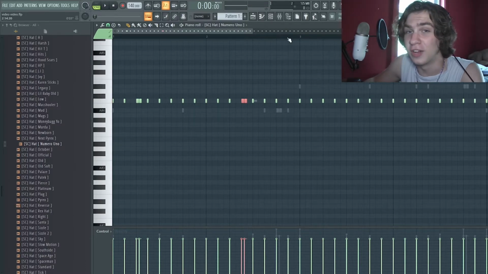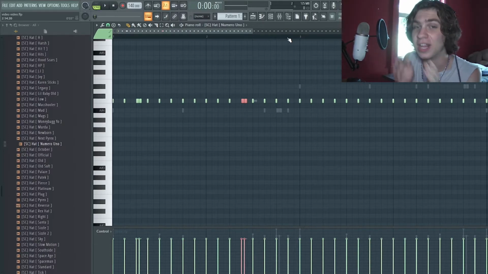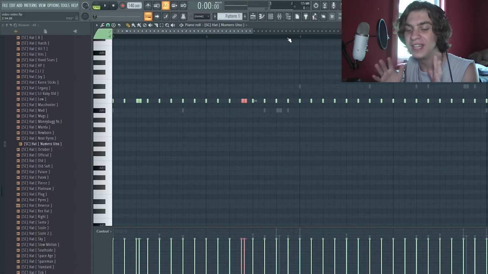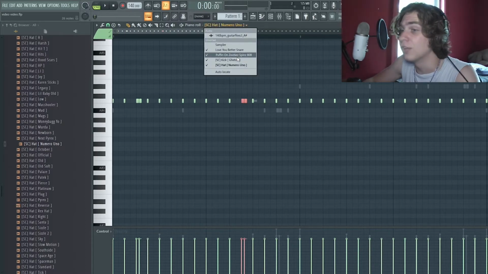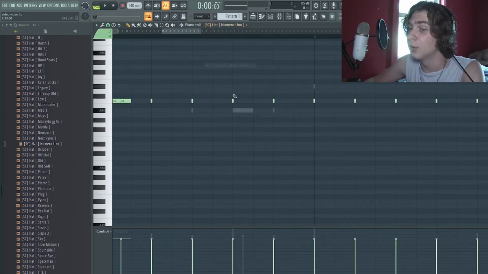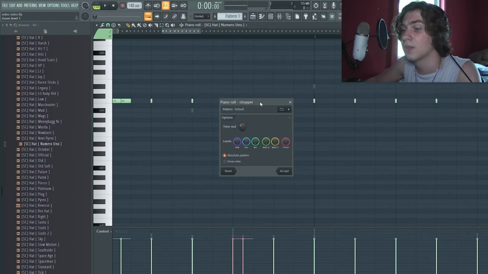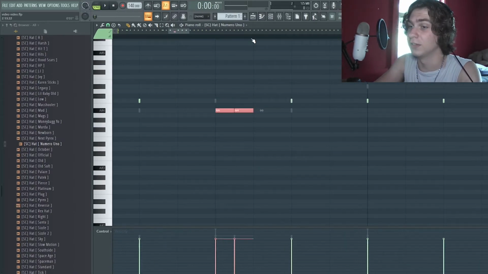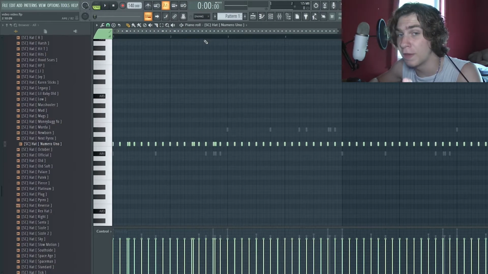And also, while we're on this topic, let's go ahead and talk about hi-hats and 808s together. These two instruments are so close to each other, you need to think about your 808 whenever you're making that hi-hat pattern. So for example, in this song, my 808 is doing a little roll here. So I'm going to go ahead and make a hi-hat roll to match it. Look, the exact same thing there. Matches perfectly. So now if I play it with that extra roll in there to match the 808, it's going to sound a whole lot better.